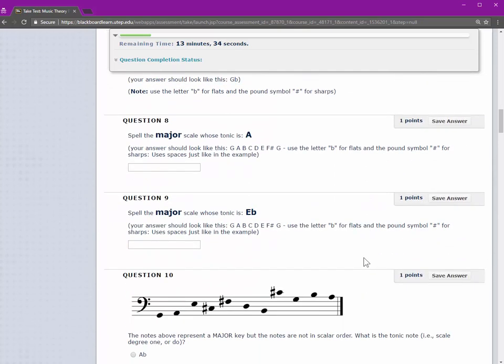Moving on to scale spelling. When spelling scales, you need to be really careful because you're entering many notes. Again, there should be a single space between each of the notes in the scale, but don't use spaces between a note and its accidental. Only use them between each note of the scale. So there's an example here where we have G major and G followed by a space, then A followed by a space, and then when we have the F sharp, there is no space between the F and the sharp.